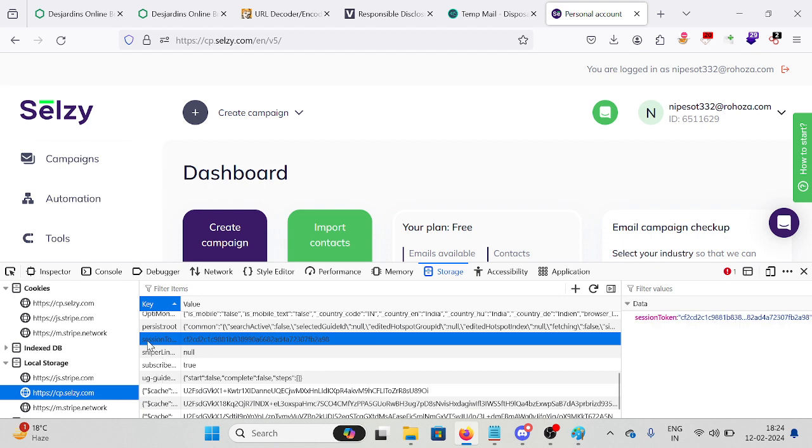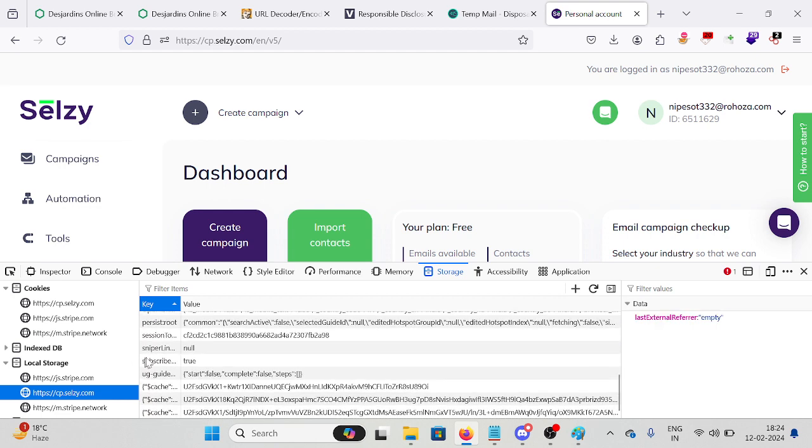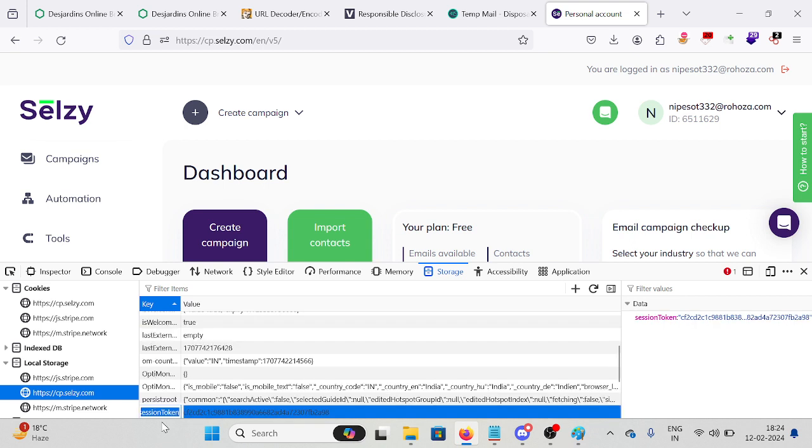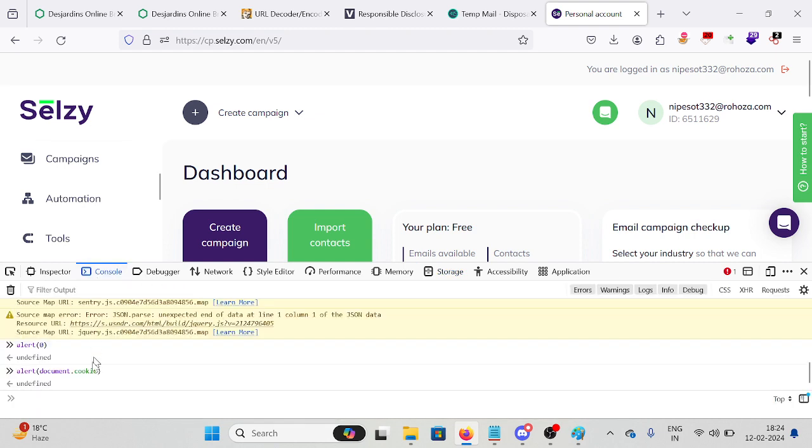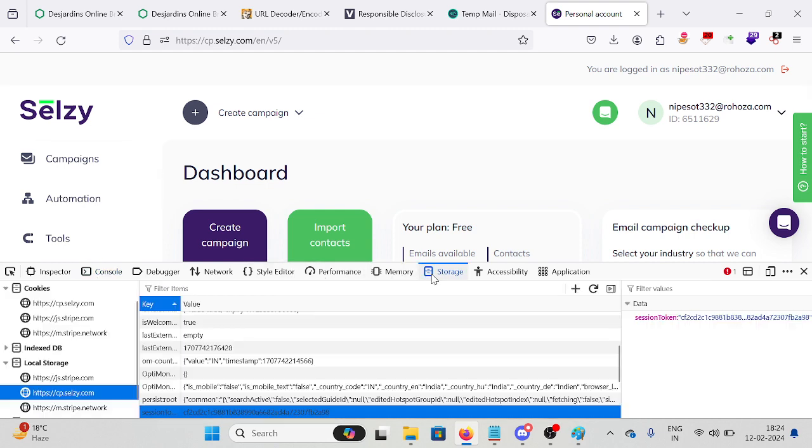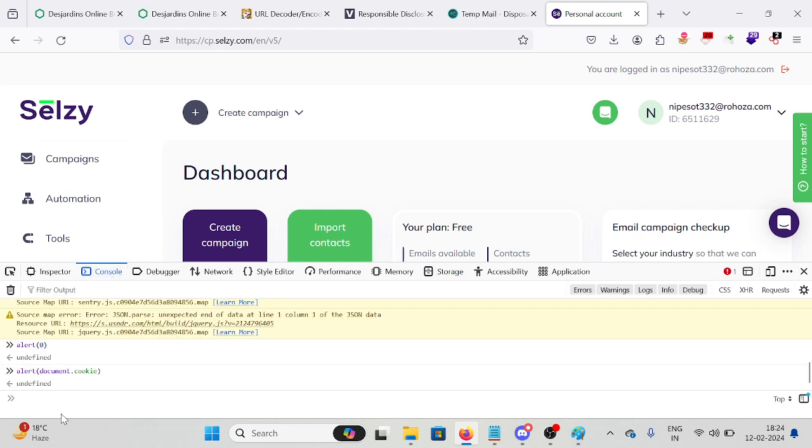So how can you perform a self XSS using a session token? You need to copy the token name. Now I copy it. It is located in local storage.